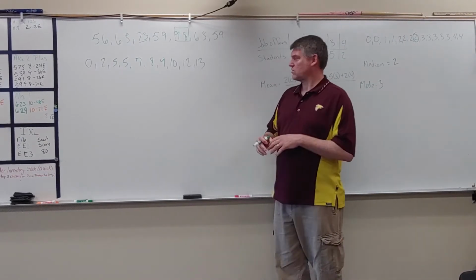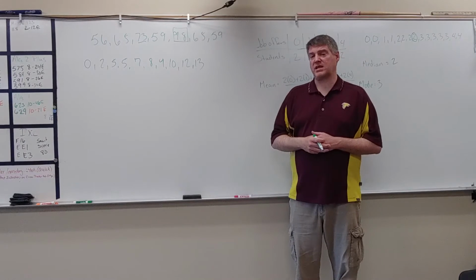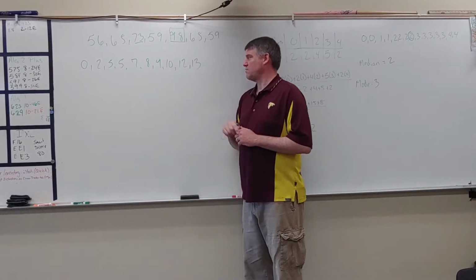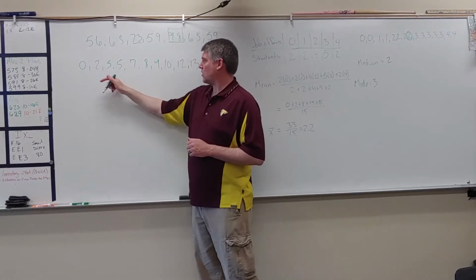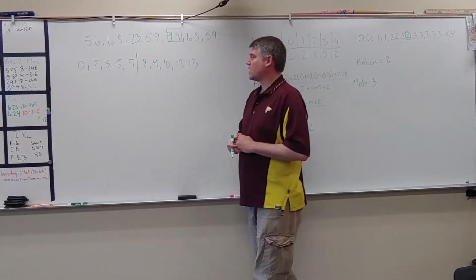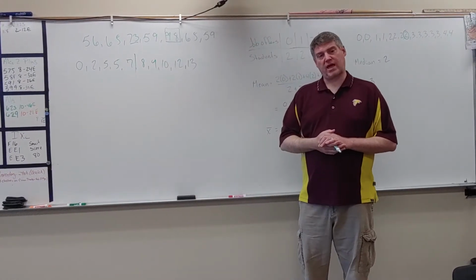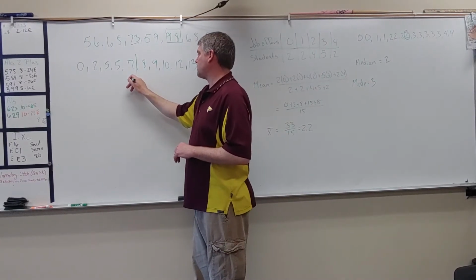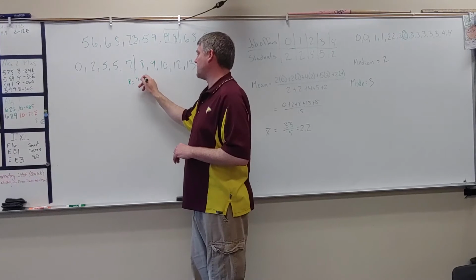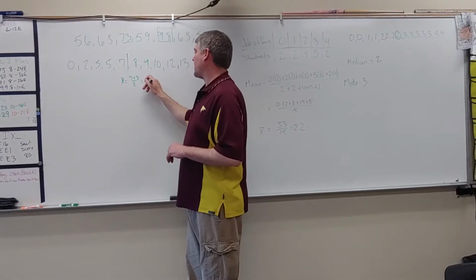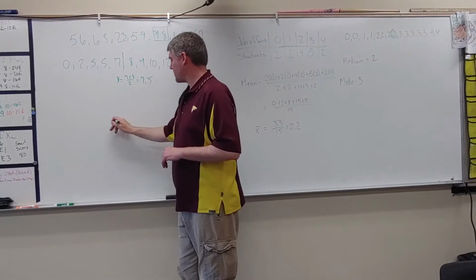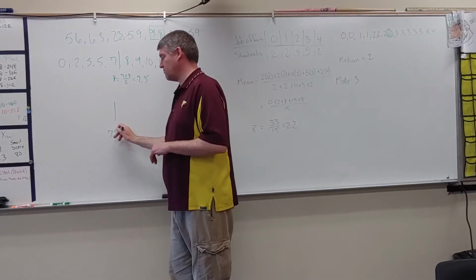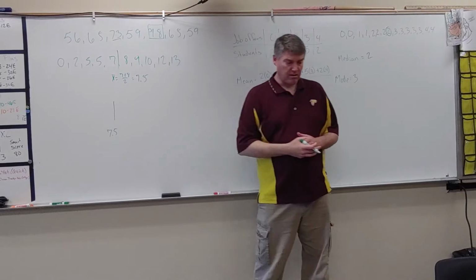So first we want to find that median. So 2, 4, 6, 8, 10 pieces of information. So right here, half of our data is below it, half of our data is above it. So what we're going to do is find the mean between 7 and 8, and that gives me 7.5. So I'm going to come here and draw a bar here. This is at 7.5.